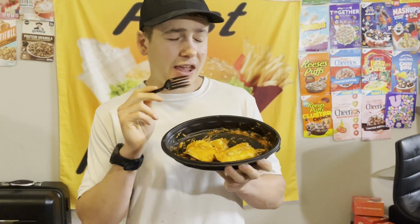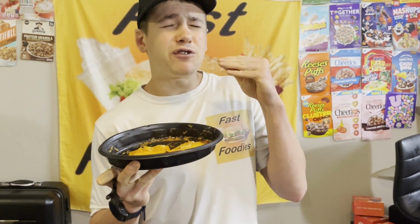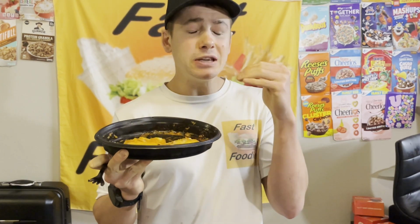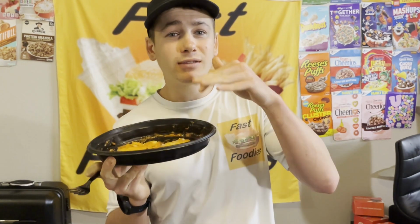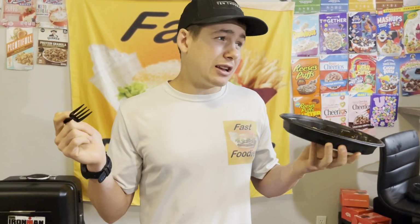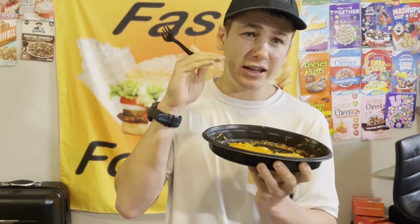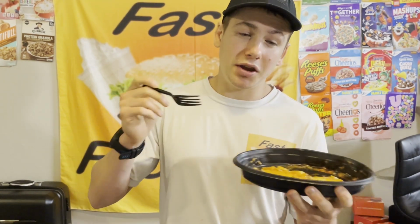I do think that if Taco Bell did something similar to their grilled cheese burrito, where I'm not exactly sure how they do it. Oh, I think they fry the cheese somehow, so the cheese is crispy, which in turn makes the burrito shell less soggy because it's not melted on top. Then I think this would have been a little bit better, but then again, I think that just would have been the grilled cheese burrito. I think that's honestly the only difference between the two. The grilled cheese burrito is a little bit bigger and it has a crispy layer of cheese on top, whereas this has melted cheese on top.